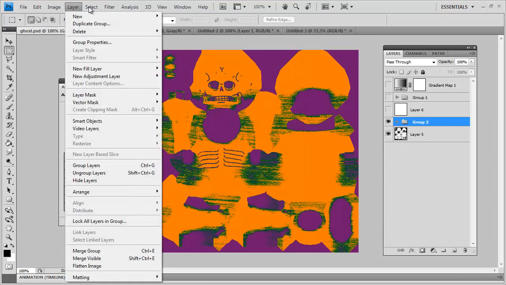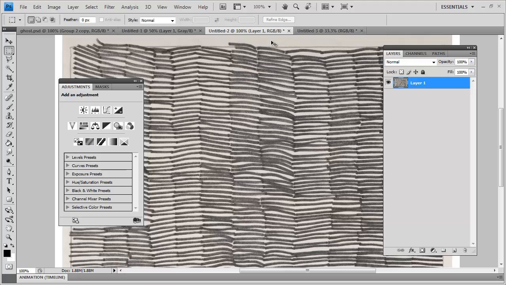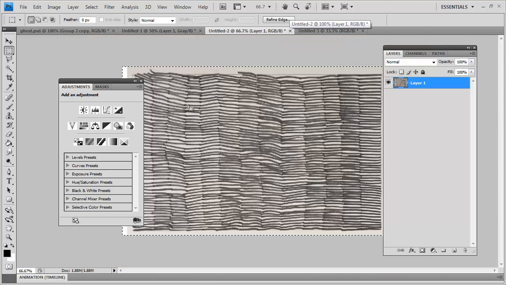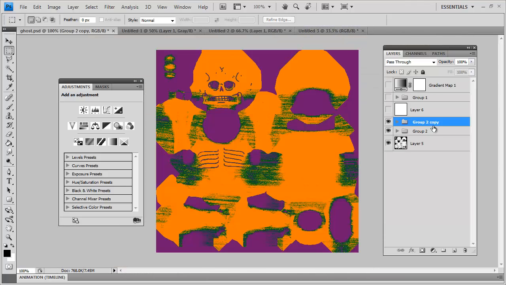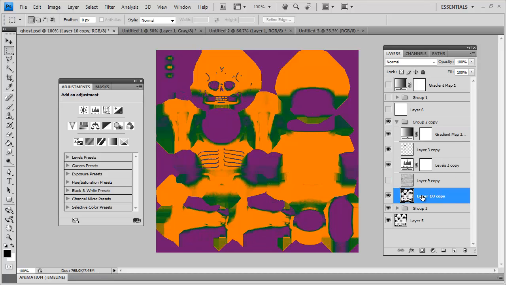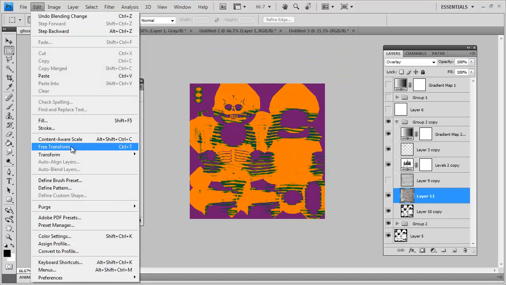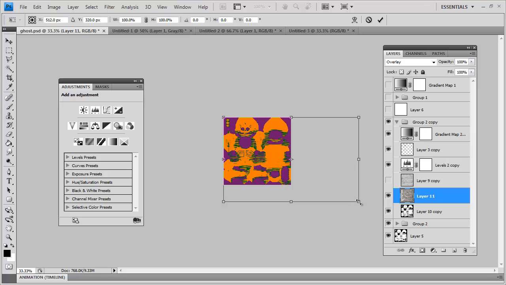I'll just duplicate this whole group as it is. Okay, and I've got this image, which is like some texture, sort of hatched. And instead of that layer in there, I'll just drop this one in. And I'll set that to overlay. The scale's way off right now, so I'm going to scale it right down.